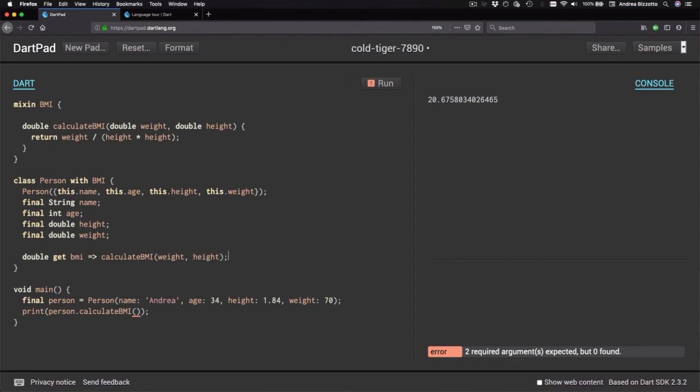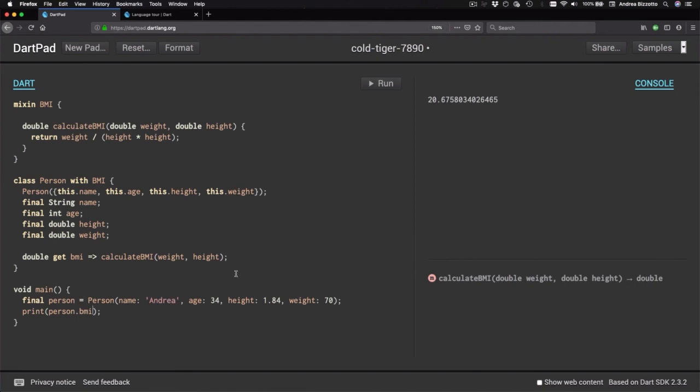And the reason I can do this is that the calculateBMI method is defined inside the mixin, and I have added this mixin to the person class over here. So finally, I can update my print statement to just say print person.bmi like this. And if I run this code, then I can see that it prints the same value as it did before.